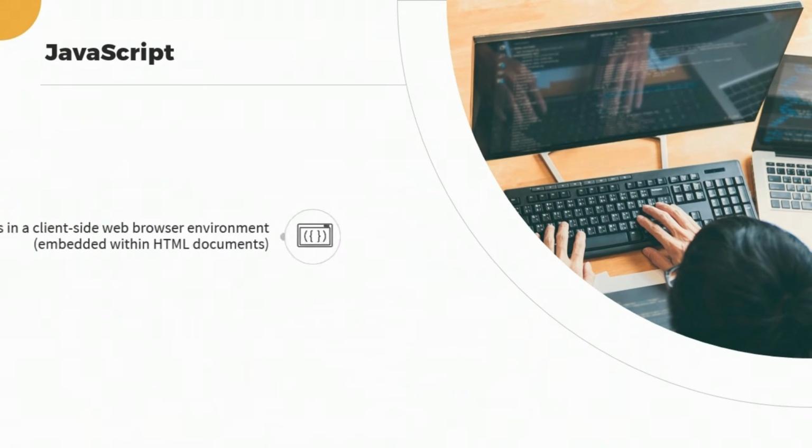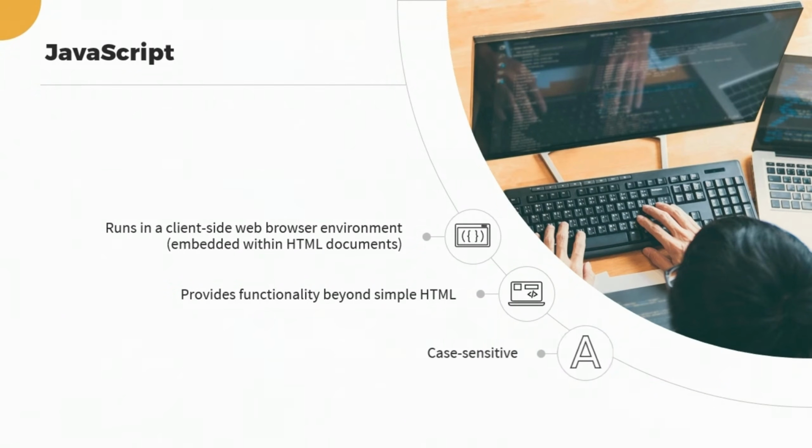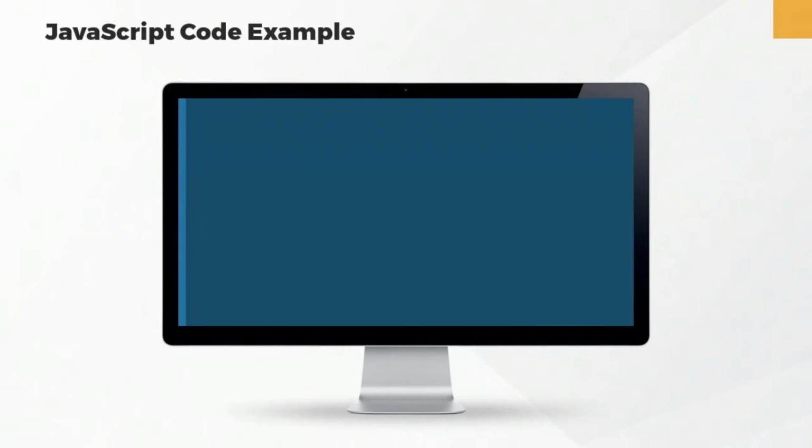So with JavaScript, we've got a programming language that runs client side, usually in a web browser environment. You can embed JavaScript using the script tag directly within HTML documents. The idea is that you have way more functionality than you would otherwise have in HTML only. Remember that HTML is really a markup language for how to display formatted data. If you want to perform more sophisticated programming tasks, like looping or working with arrays and variables, then you need to use something like JavaScript. But the thing is that JavaScript, like Java, is case sensitive.